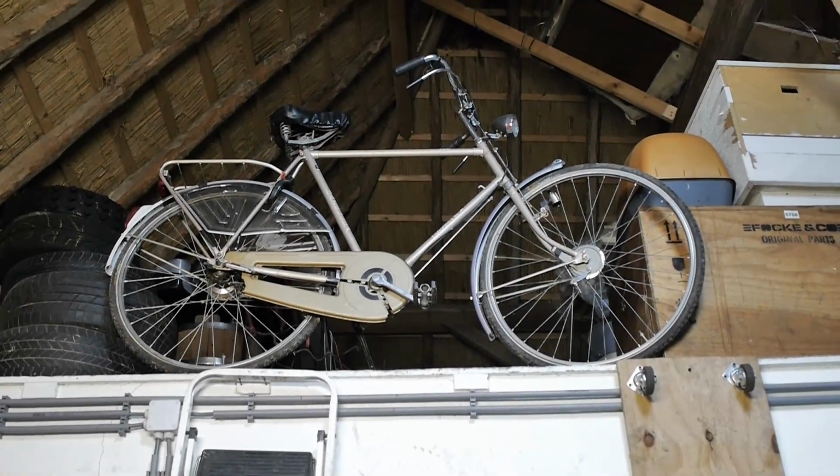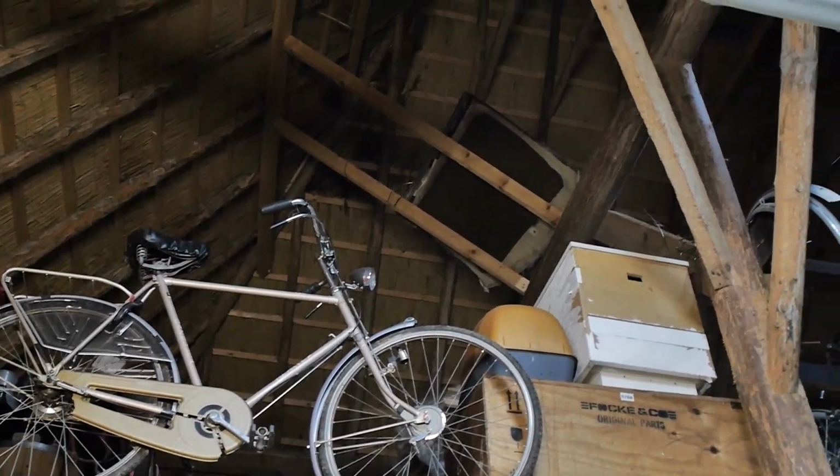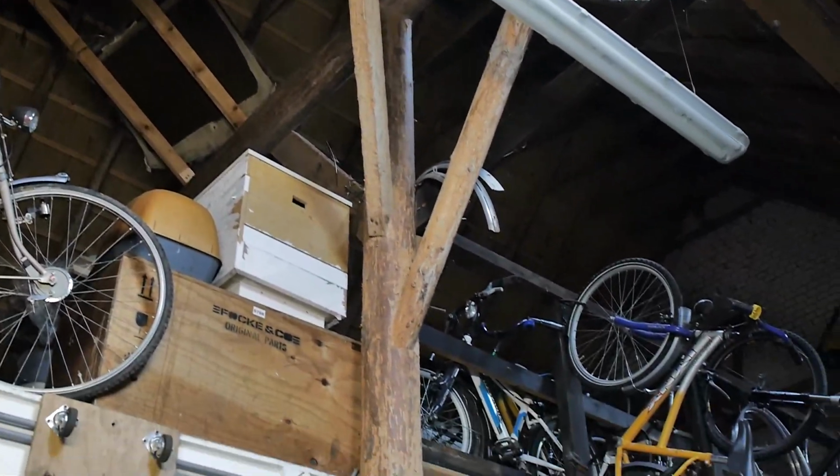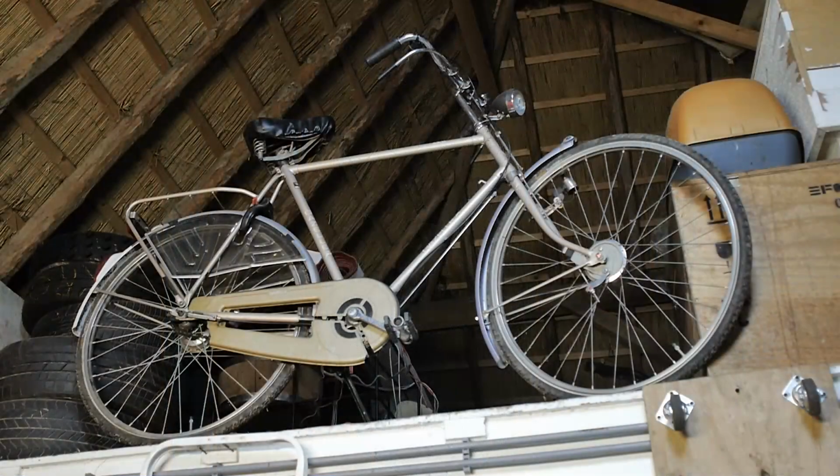Let's bring down that old bicycle so I can start using it. Welcome to the old barn, where I tried to fix up this old Gazelle bicycle. It wasn't always stored on a ledge like this. I put it there just for the video. Now let's bring it down.